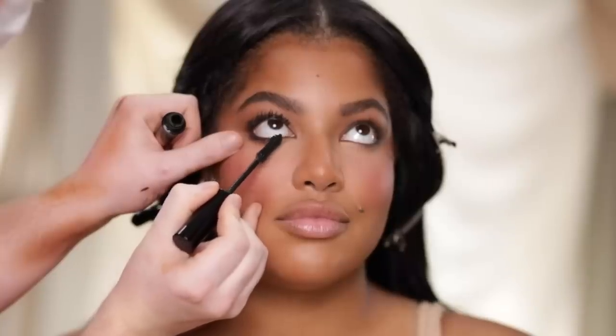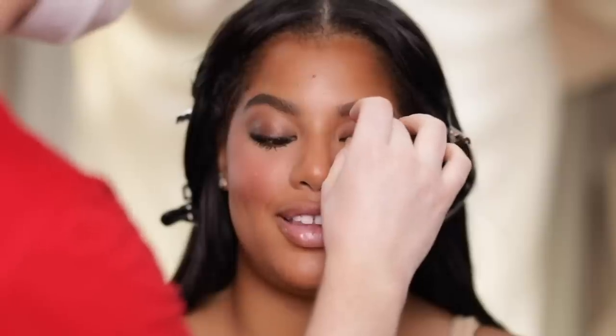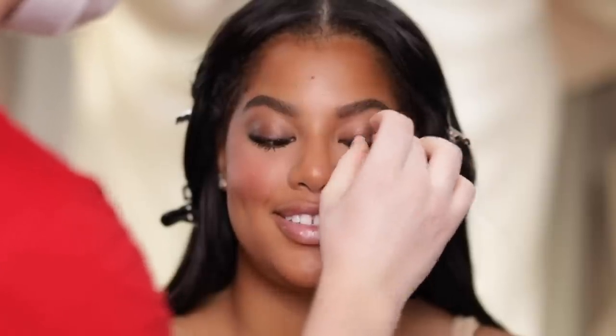And honestly, I love this eye look without false lashes, but I know there are some of you who wouldn't dare leave the house without lashes, so I'll meet you somewhere in between, and I'll throw on a very, very natural synthetic wispy lash.